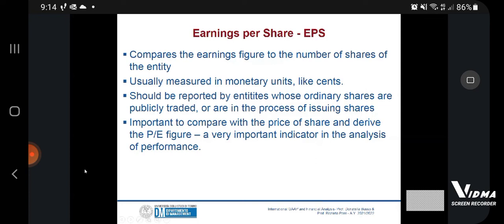That is usually when we compare P/E together, that is the price in the market compared to the actual earnings per share. This is an indicator or a multiplier that reflects the expectations of the market. How much more are you willing to pay in order to have a share? How much more than its earnings are you willing to pay to have this share? That is why P/E ratios are not only important indicators to analyze one company only, but sometimes they are also useful to compare companies to each other.